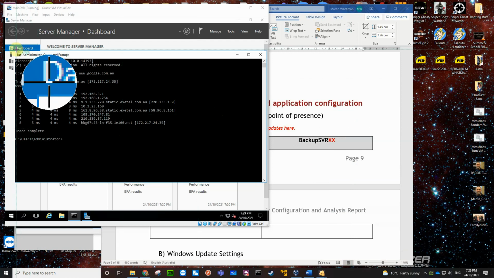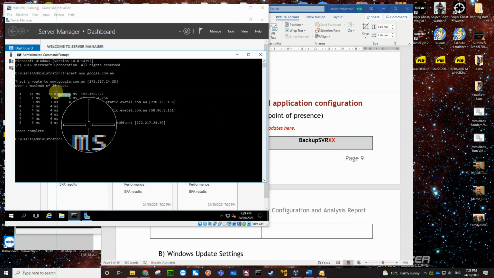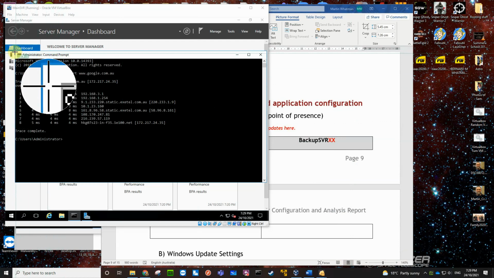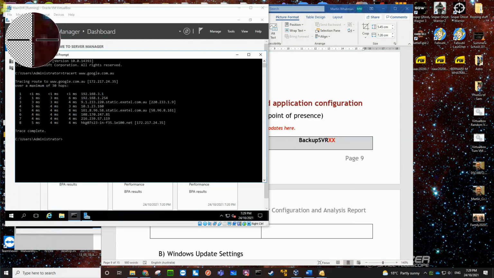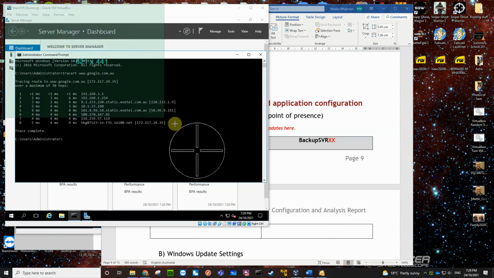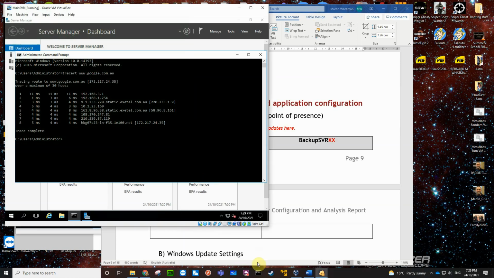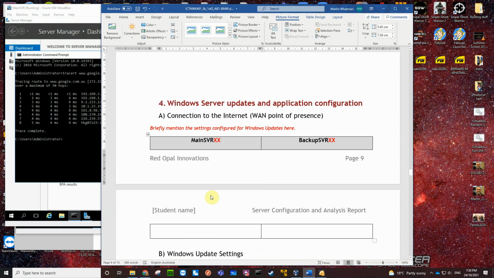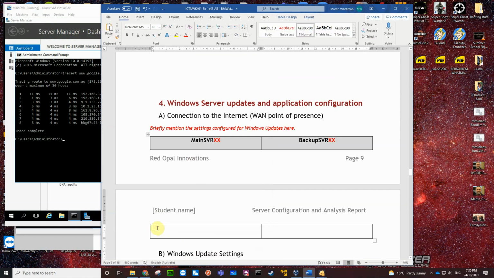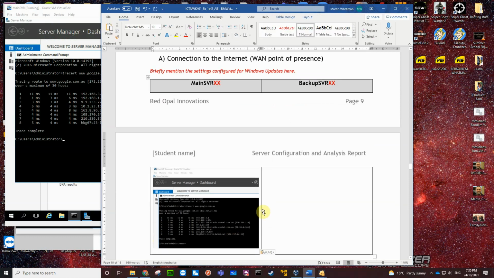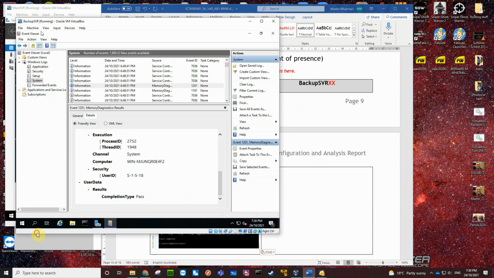And I'll just capture, I really need to let it know that it's actually the main server. So main server to there, like that. Copy to clipboard. Go to the Windows machine and in here, Control V. I'm going to go to the backup server and do the same thing. So there's the backup server.